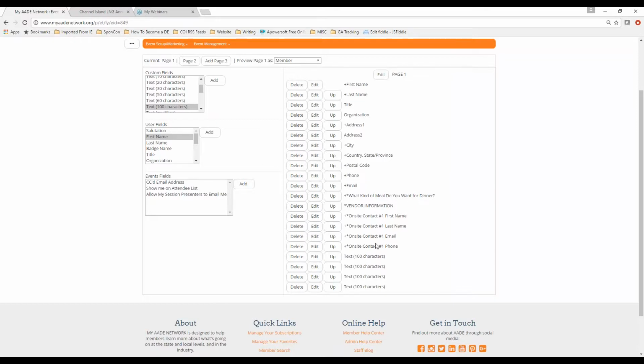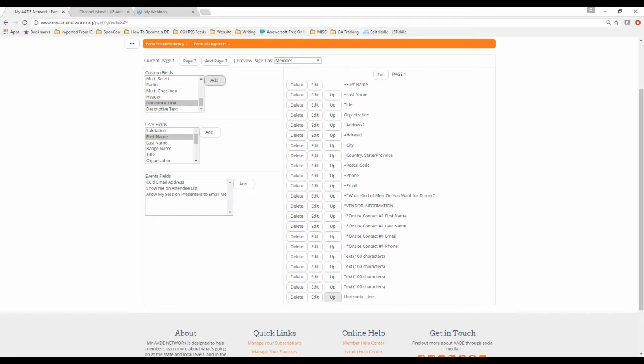So now, if they're bringing another person, I want to allow them space to do that. It's up to you how many people can be present from the company on site. In this case, I'm only going to do 2 options, but you might have 3 or 4, depending on how big your event is and how many people they need to run a booth. But let's break this up a little, and I'm just going to add a horizontal line, and I'm going to need to move it up a little bit to get it under the area we're working with.